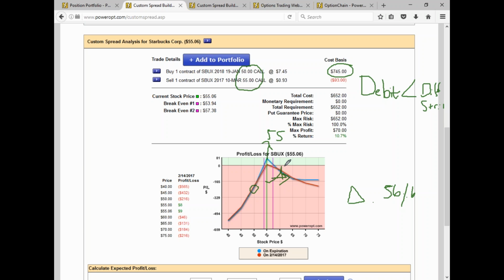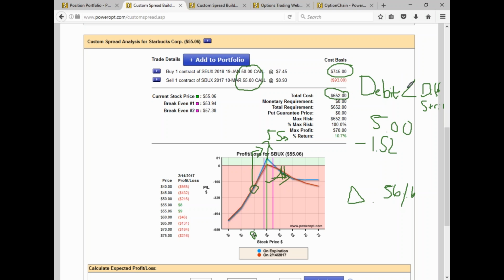So if the stock gaps up to 60 and I get assigned early, my broker says, oh, he doesn't own stock to deliver this 55 strike call he's got open, but he does have a 50 call, so we're going to exercise this because we have to cover ourselves. So we're going to buy shares of stock at 50 by exercising his long call, selling it immediately at 55, so I get $5 back. My investment was $6.52. I take a loss of $1.52. Whereas in the covered call, you would have had the gain of 1.6%.